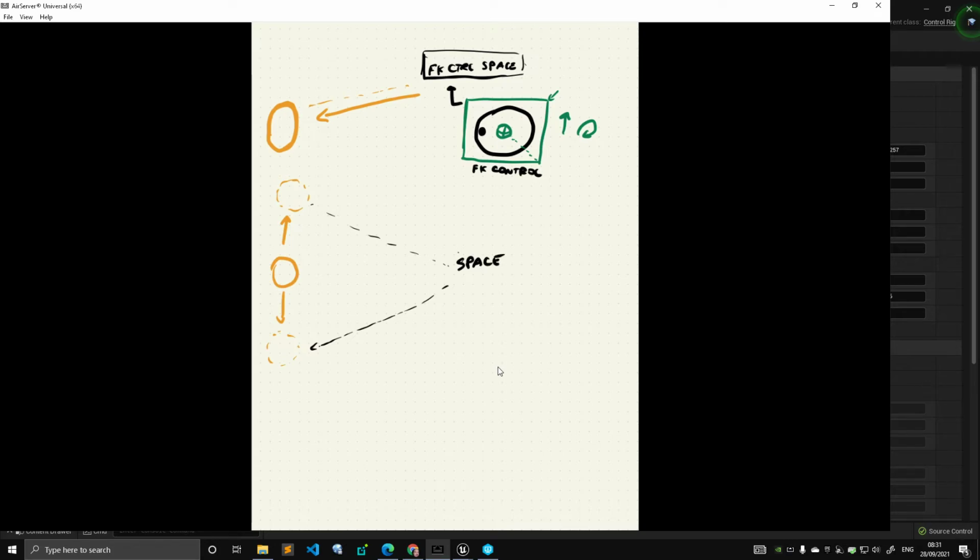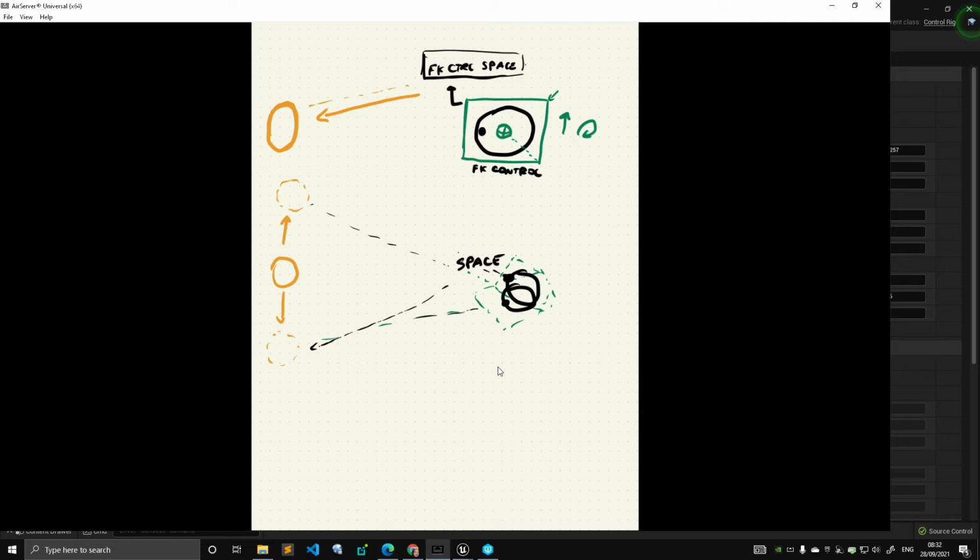And because the FK control is a parent, this can either look like this or like that. Because the FK control rotates, the eye can look in that direction or that direction. Okay, so this was just a recap of what we did for the eye module.